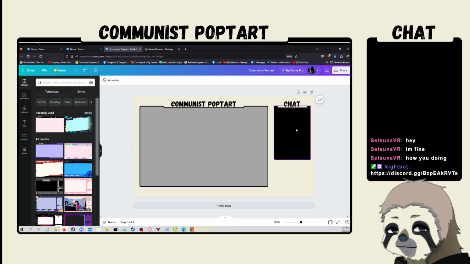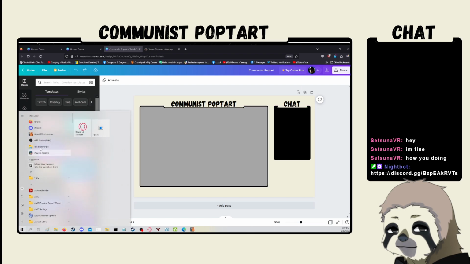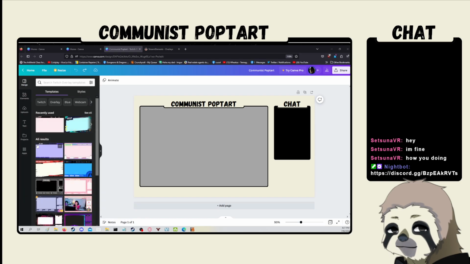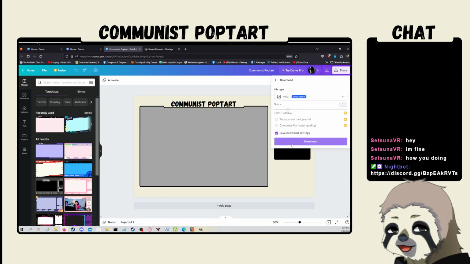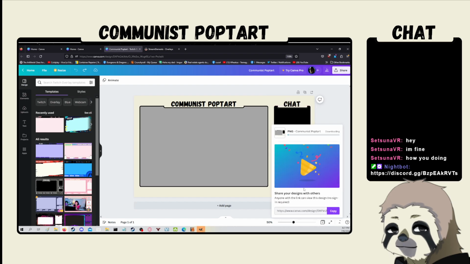We're then going to make sure that GIMP is open. And while GIMP is loading, we're going to go to share. We're going to hit download. We're going to download it as its default resolution. Again, if you want to get really technical about this, the quote-unquote correct resolution to download this as under 1080p is 1280 by 720. But that is for people who care way too much. We're not going to do that. We're just going to keep it simple.